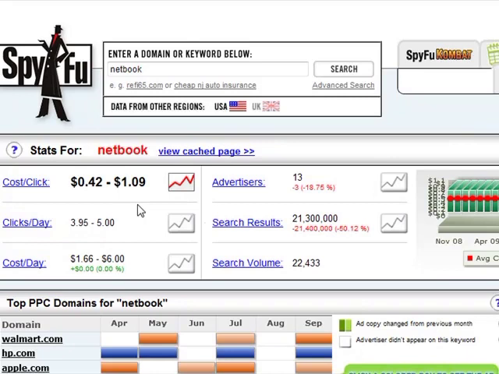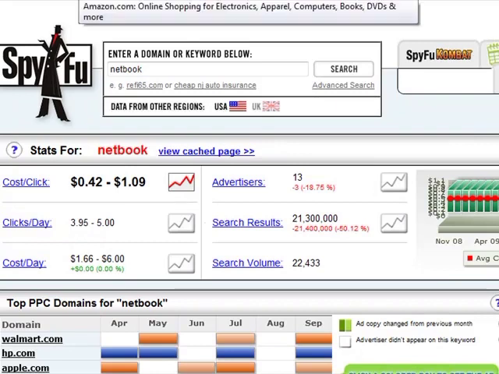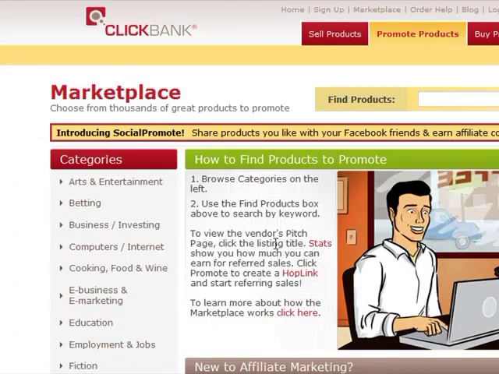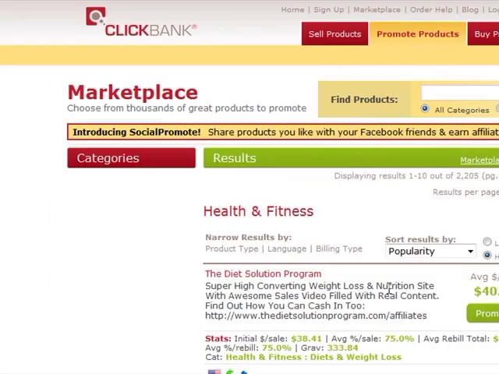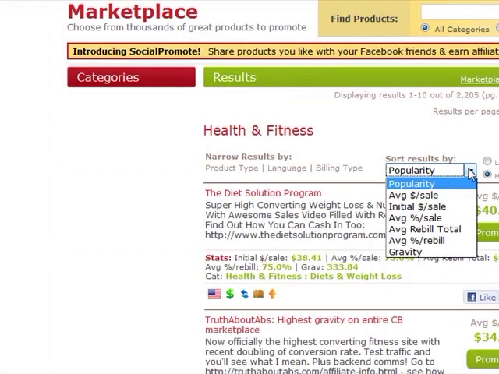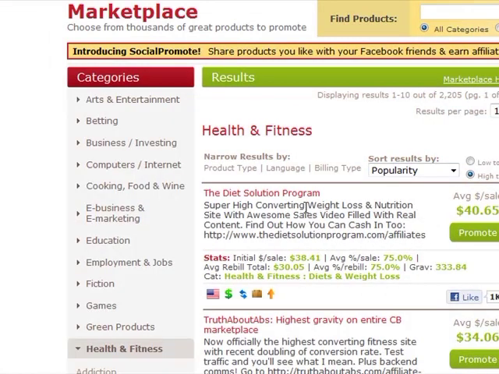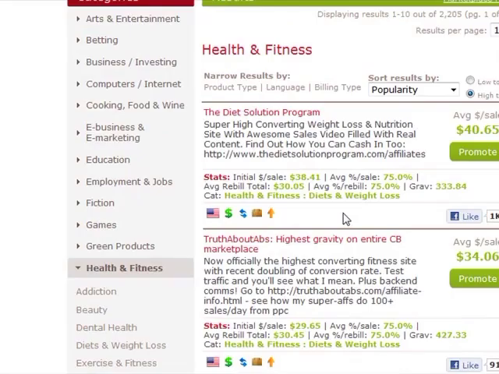Now if we're looking to build product targeted blogs, then we can head over to the ClickBank marketplace and we can view the various categories, and we can sort all the products by popularity, so we can see which products are really top selling at the moment.